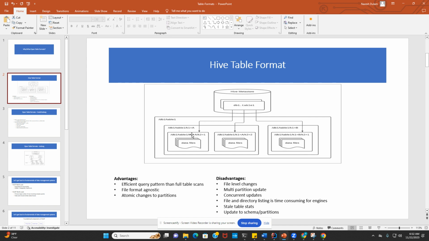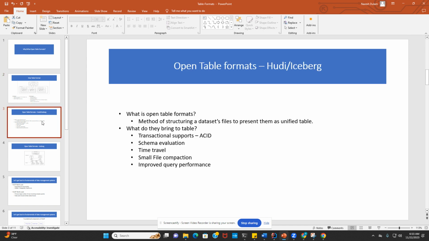To understand why all these are disadvantages, it is because Hive represents the table as a set of directories and subdirectories instead of files. Because of this, the new table formats were introduced, and they represent the table as a set of files instead of a set of directories.